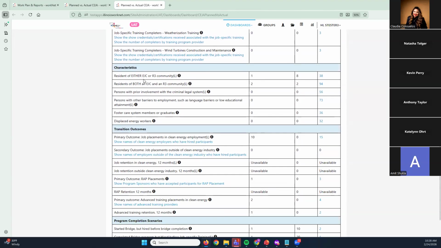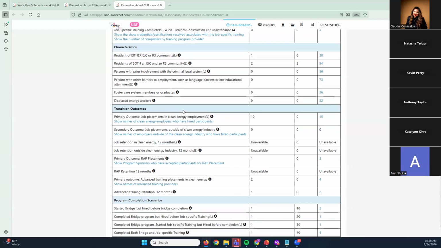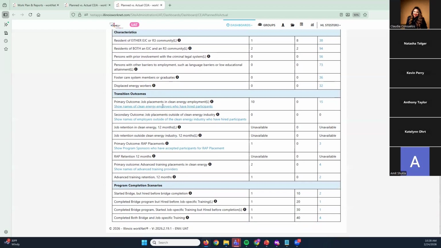Then you can come down here and you'll see some of the demographic information. Again, this will differ by program, but this information comes from the applications of those individuals for that particular program. The transition outcomes: this data comes from the transition outcomes.